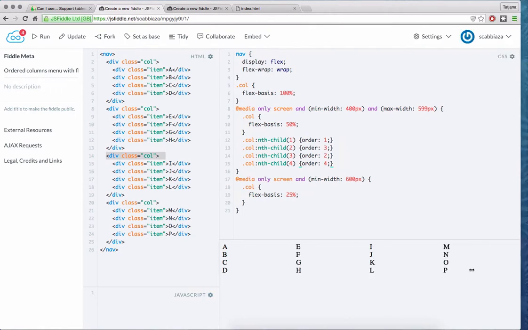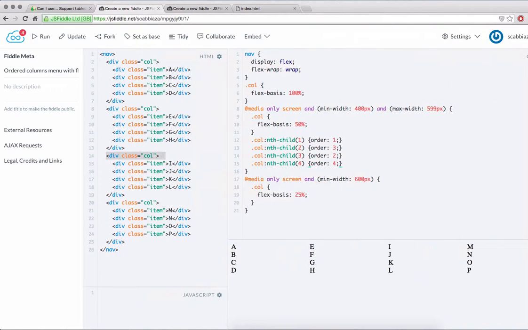That is exactly what we have now. So we need to change our order and switch these two columns. This one, even though in the HTML it takes the third position, in order it should be the second, and this one should be set to the third, right? So these are our rules, and let's run it again.